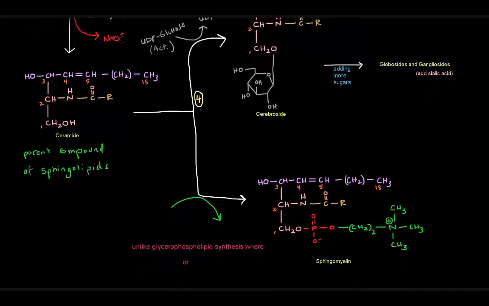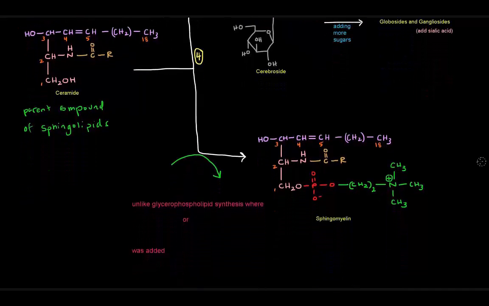Now, if we wanted to make a sphingomyelin, we'd have to add a phosphoalcohol portion. Where is that phosphoalcohol portion going to actually come from? Here, the way I've drawn it, I've drawn phosphocholine. So this is choline over here. That's part of the sphingomyelin. So where does that actually come from?